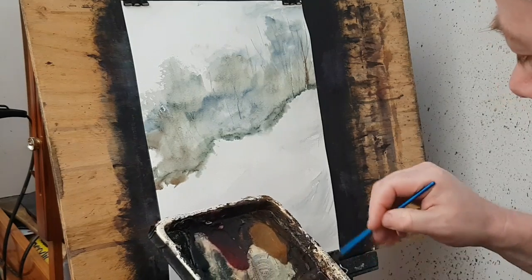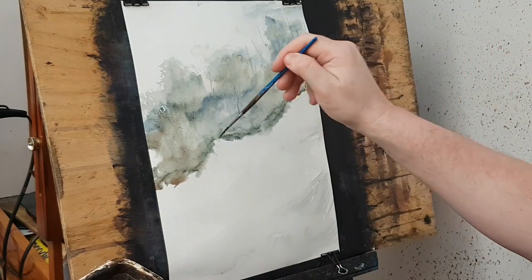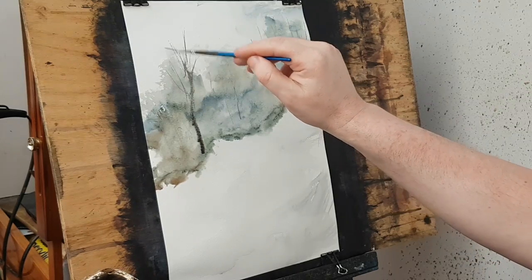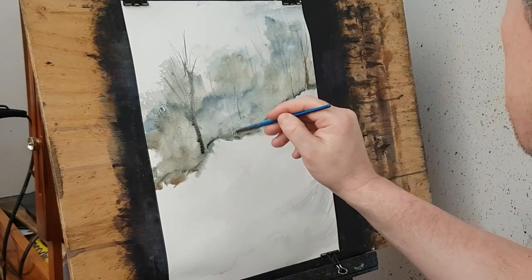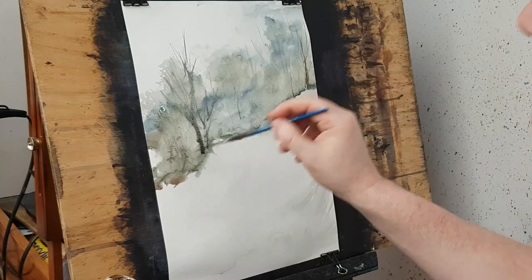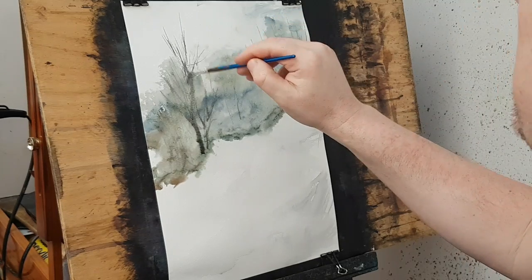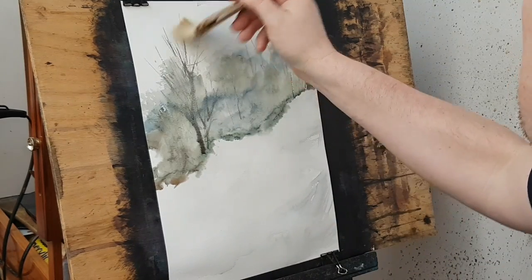Now as that's dried a little bit, I'm going a little bit stronger. Same with the rigger brush, brown, blue. And this time just a few things. Pop them in and just see if I can soften them off in a minute. Just get them in first. I'm going to clean this brush, get all that water out of it. Just soften some of it off.